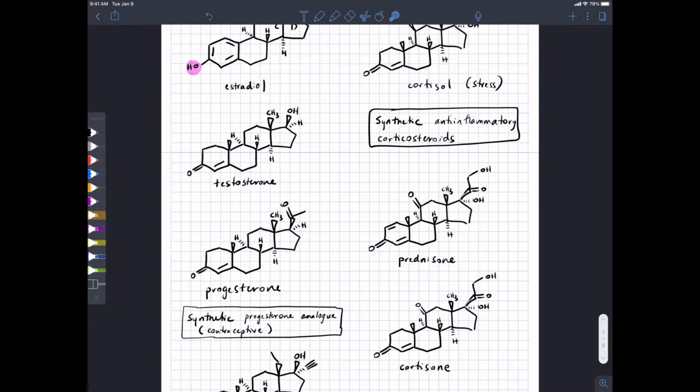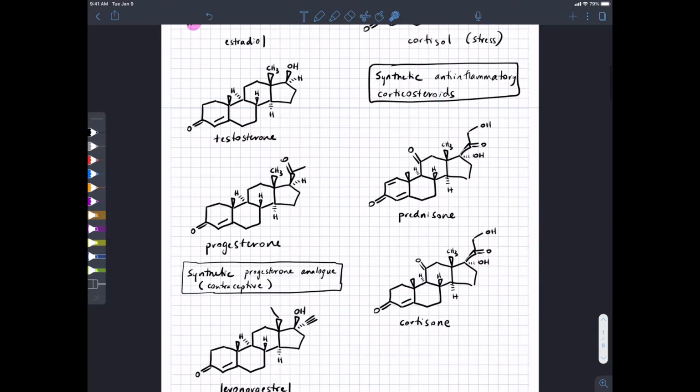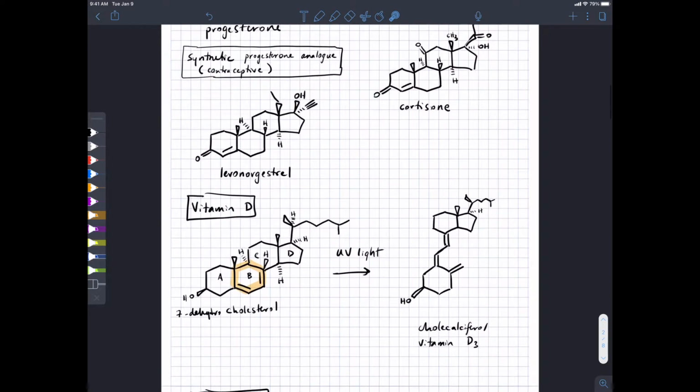Some of you, upon injuring various joints, may have had cortisone injections, and the purpose of that is to reduce inflammation. Vitamin D is also, you hear it's a fat-soluble vitamin. This is why, because it comes from nonpolar cholesterol. You take the cholesterol starting material, you expose it to UV light, and the B ring opens up, and you get this strange-looking structure. The chemistry here we won't talk about in 351, but it's really cool.